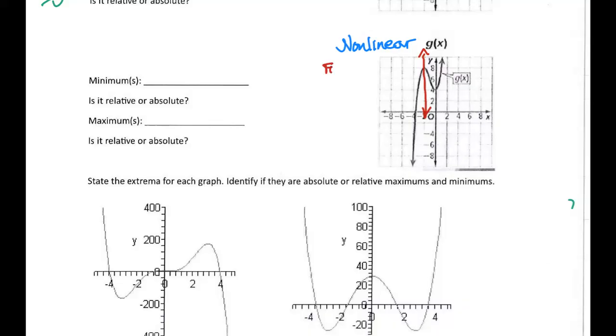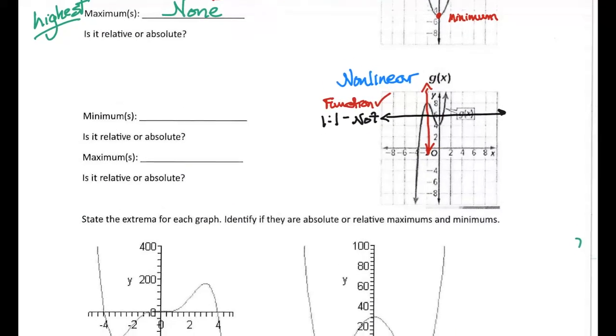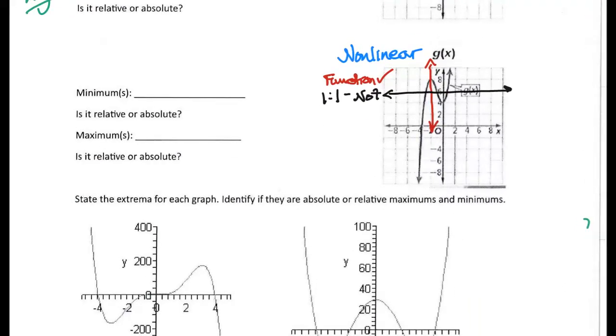This is not on there. I just think it's kind of good review. Yes, it is a function. It only crosses in one spot. Is it a one-to-one function? One-to-one function. Is it crossing that horizontal line just once? No. So it is not one-to-one. Bless you. All right, so now let's get back to the lesson at hand.